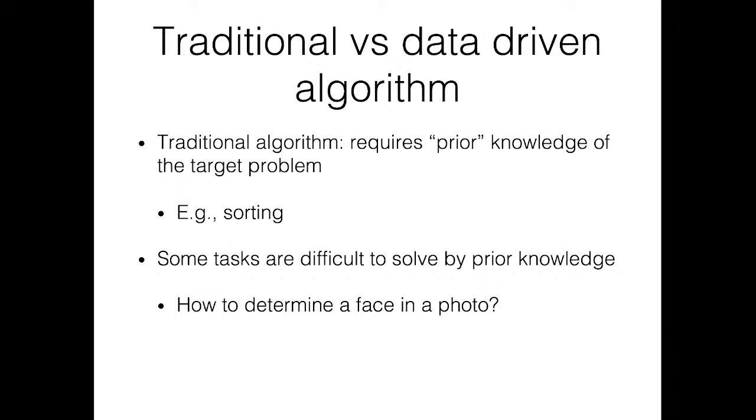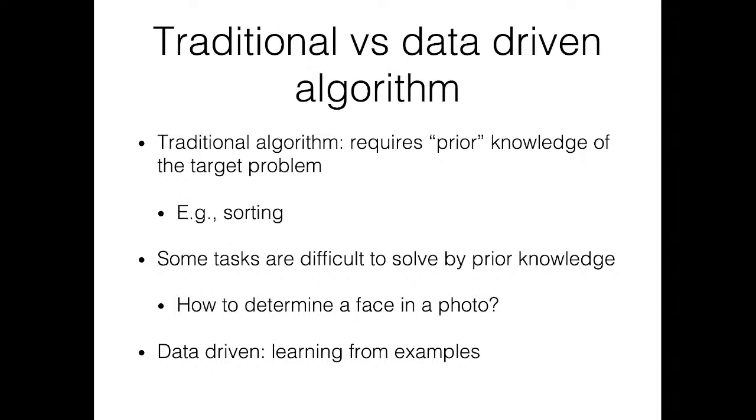But apparently these rules must be very complicated. So in this case, it's really hard to design a face determination or recognition algorithm that works in real life. So how can we do it? We want to solve this kind of problem based on a data-driven approach or machine learning approach. A data-driven approach, like most of today's machine learning algorithms, tries to identify the rules based on examples. Based on examples means that I don't have to tell the rules to the computers.